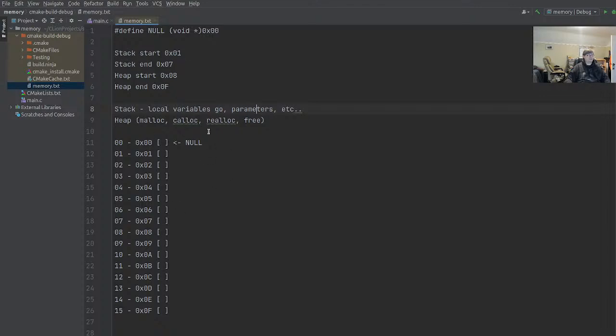This is another part. So malloc grabs memory from the heap. Calloc grabs memory from the heap and zeroes it out. Realloc changes the size of memory that you've allocated. Personally, I don't like using realloc if I can avoid it. And free releases any of this memory here. My reason for not liking realloc is if I didn't know how big it was to begin with, I should be using like a linked list.